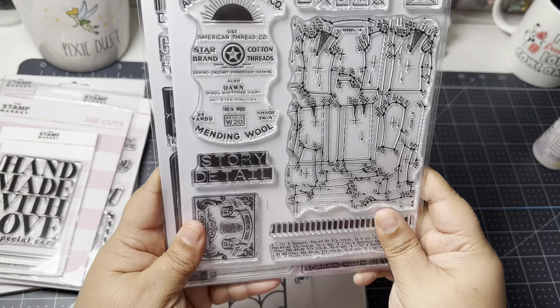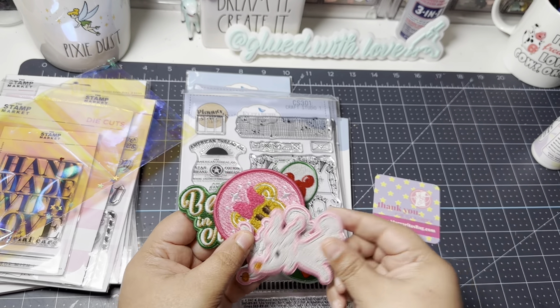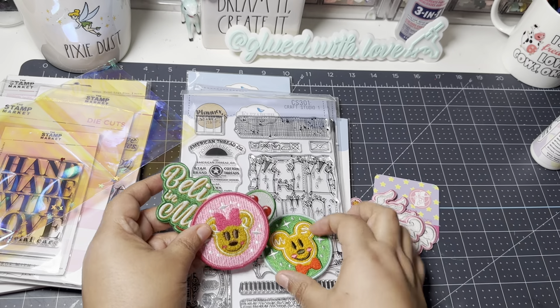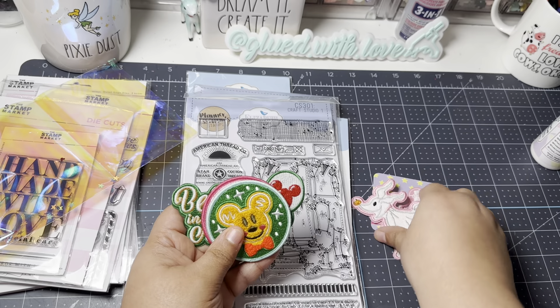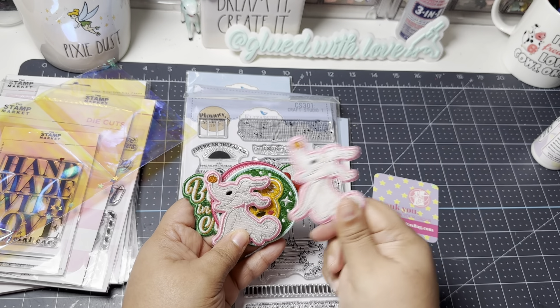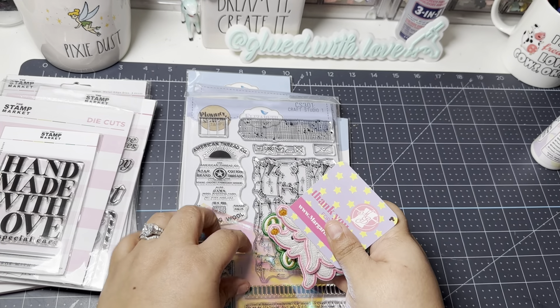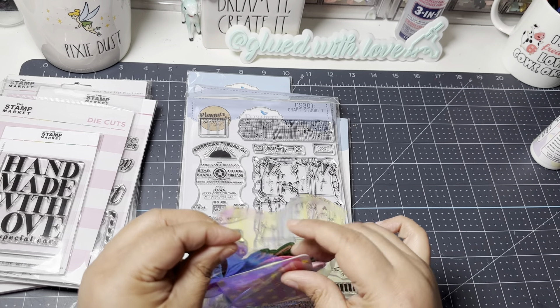Margarita's Bag had a Black Friday sale with a lot of her Disney patches. Her website is margaritasback.com. The patches were around two to four dollars each — normally they're ten dollars, so this was a really great deal. I picked up the Mickey and Minnie gingerbread patches to put on my pouches, and I grabbed one for my daughter since she loves Zero from Nightmare Before Christmas.